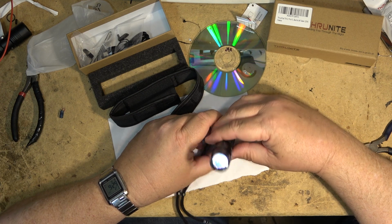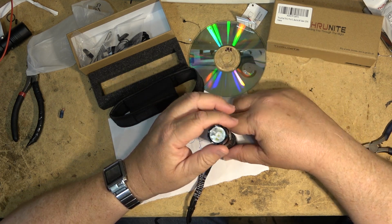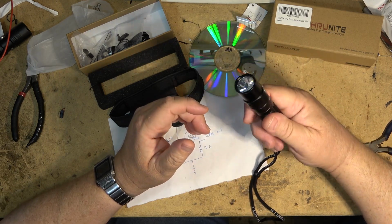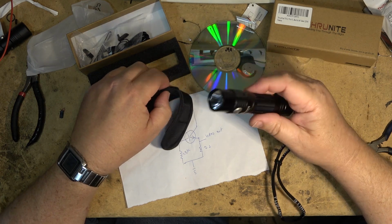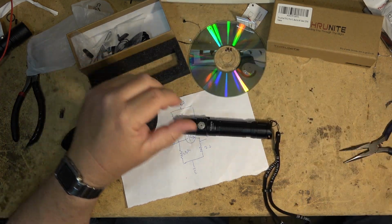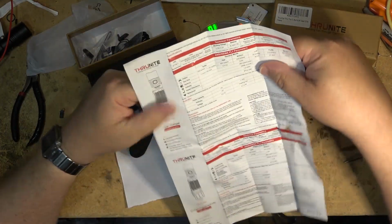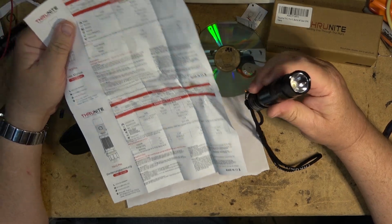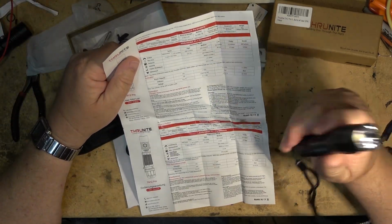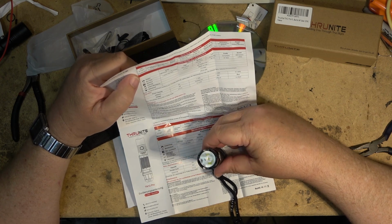And the actual LED driver, this whole entire aluminum body, is hot now to the touch. Like I can barely hold on to it. It's only been running for a couple of minutes. That's why the limit is 7 minutes. After 7 minutes, it'll shut down and go to a lower power setting. Otherwise, first of all, you'd probably overheat the battery. You'd overheat the LED. It's just nuts the kind of power this thing puts out.